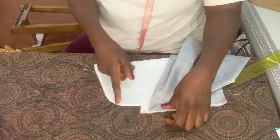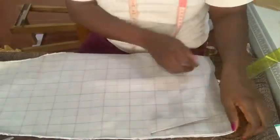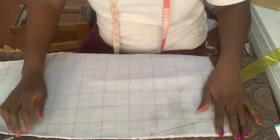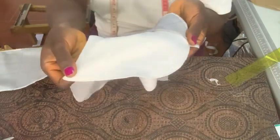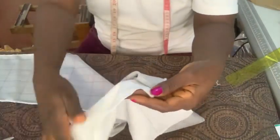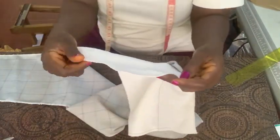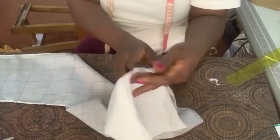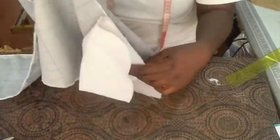So let me go ahead and top stitch it and bring it forward. And this is what we're having. Our pocket is ready. See the top stitch that I did on it. This way, your pocket will be firm on this side. It will not get punched, or the first stitches will not lose.